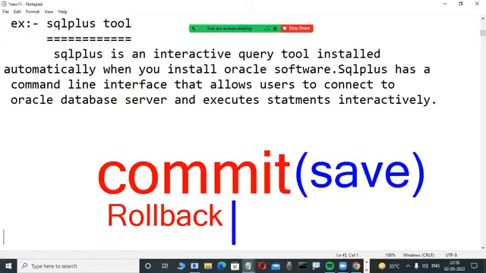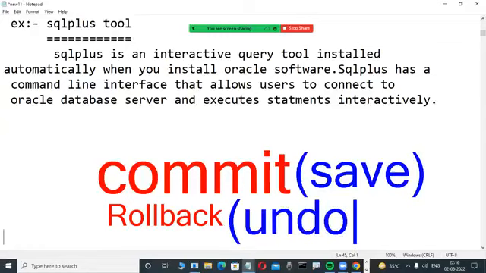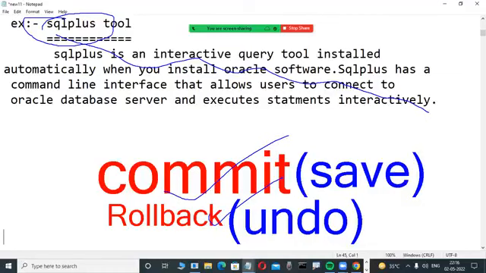So now rollback means the same as Control Z, undoing the transaction. What happened? What is that one? Theoretically and practically, those are all the things I'm telling. That's why, through the SQL Plus tool, I'm interacting with the server, and through that diagram, commit and rollback. Today I'm telling only about commit: in a database, commit means save only, and rollback means undo. Today you will understand. Very, very important.